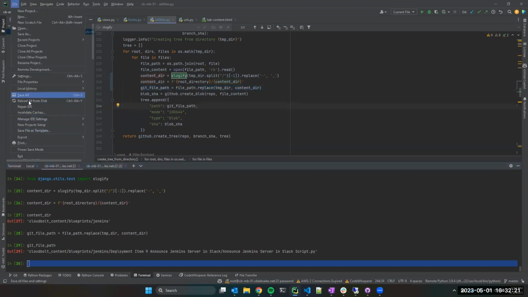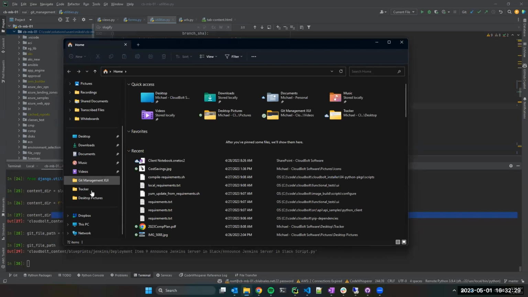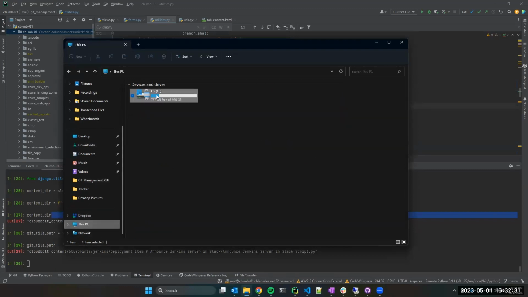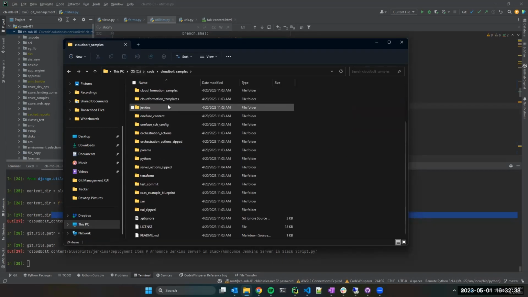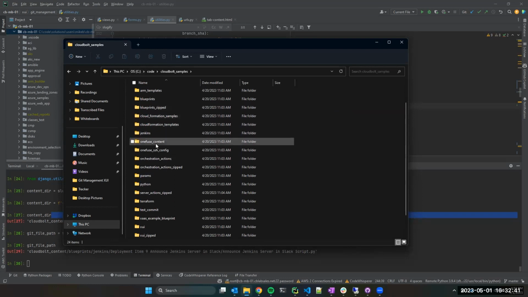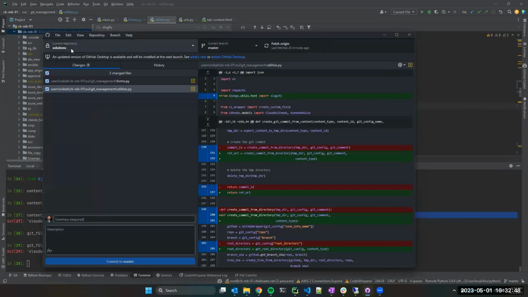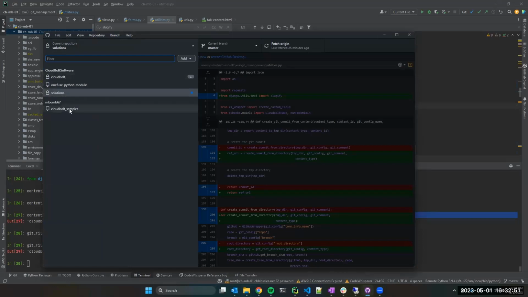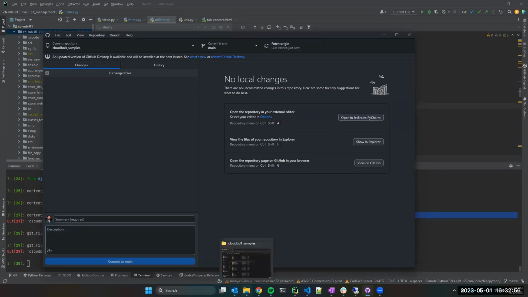I'm going to save this file now. I am going to also clean up my files here real quick. Let me go down to some codes. Nope, CloudBolt samples. And then we have, like I mentioned, this whole CloudBolt content. No, I haven't synchronized this down from my repo yet. So let's switch our repository over to CloudBolt samples. Let's pull origin. It should now have the updates in there.